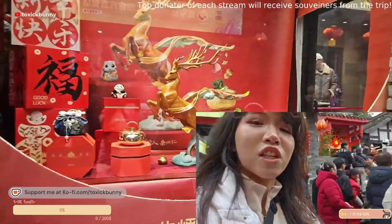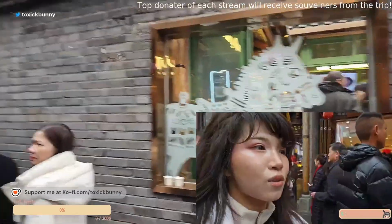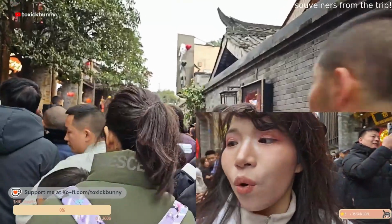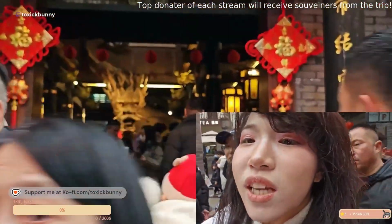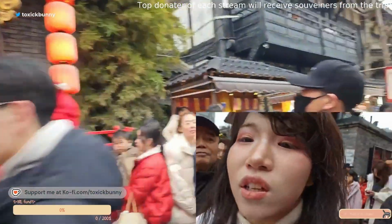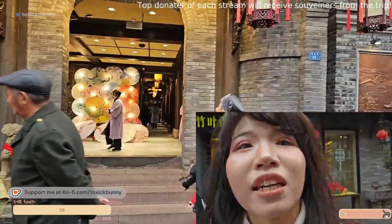This is like a Chinese festive deer, lucky deer. So Sichuan and Chengdu area is known for having a ton of horses and having the horses carry the rich people around. Look at the dragon. This is how they incentivize you to go inside. Tourist traps. Look at that. They have dragons in all the stores, so you go inside to go observe it. They're very smart. Ooh, it's pretty.